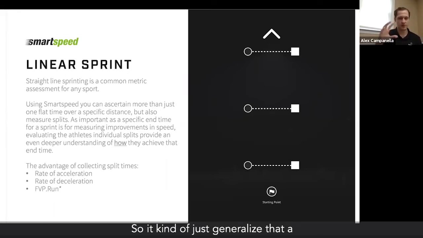So to kind of just generalize that a little bit more, the big advantage is, number one, getting accurate sprint data in any field-based sport. You need to just know what top-end velocity is for that athlete, regardless of what their position is. But again, using split times gives you ways to look at rates of acceleration, and even in cases like sprinters and track running 100 meters or more, rates of deceleration too, looking at biomechanical effectiveness, things like that. There's a lot to be said by just simply collecting such a simple metric of data.